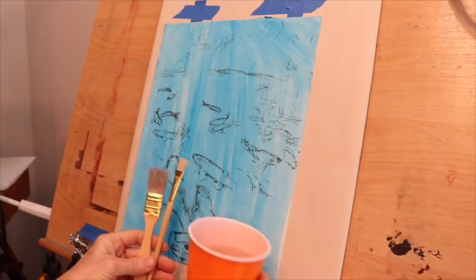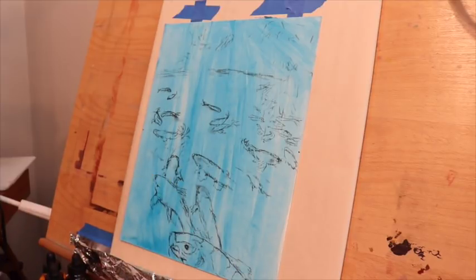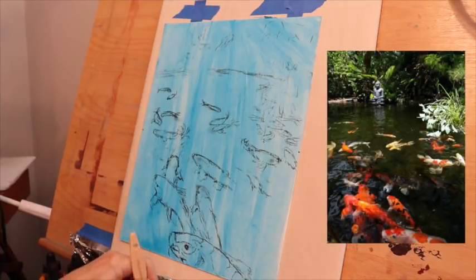Now, time to get started. These are just some very cheap brushes and water. And I use the water not only to clean out the brushes, oh, and the paper towel for cleaning the brush in between changing acrylic inks, but I use the water also sometimes to dilute the acrylic inks.